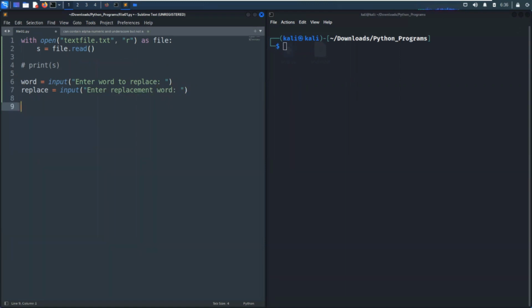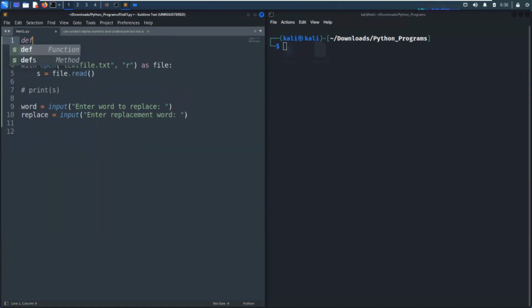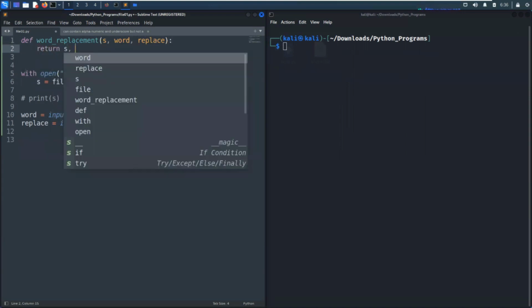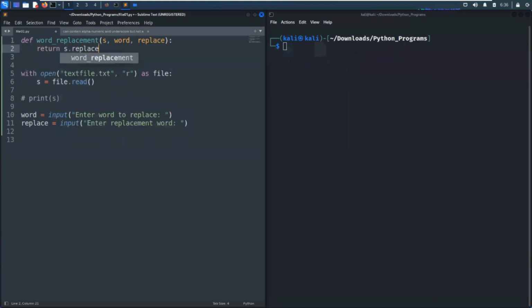So now I am going to create a small function again: replacement with s, word, replace, which returns s dot replace of word with replace.